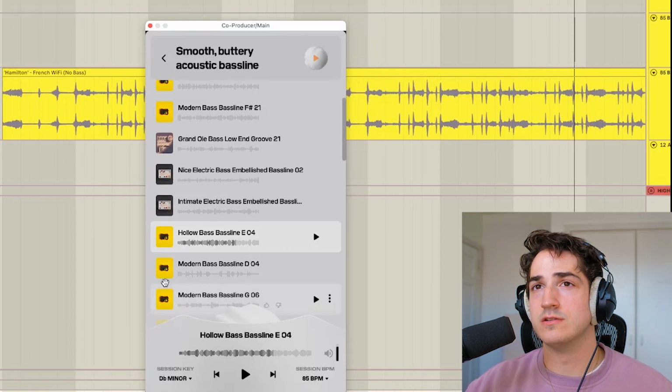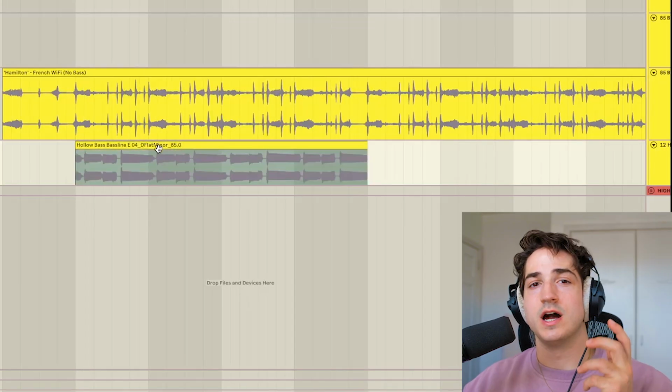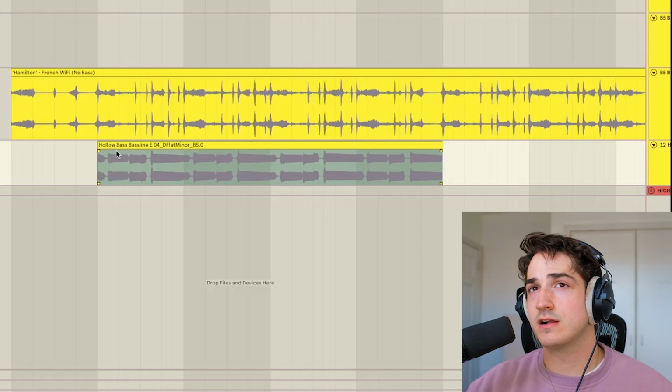Something like that is the closest. I have a really hard time with bass lines in sample loops because a good bass line needs to really interact with the rest of the song. So this is like the closest we're going to get probably.